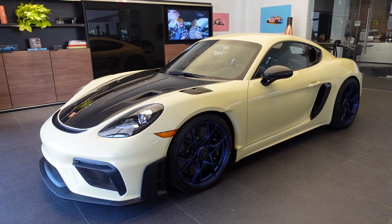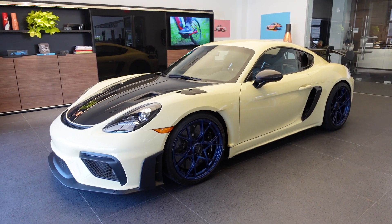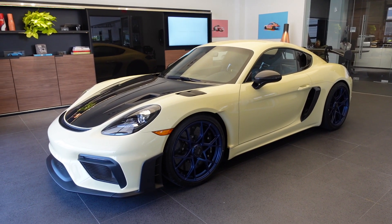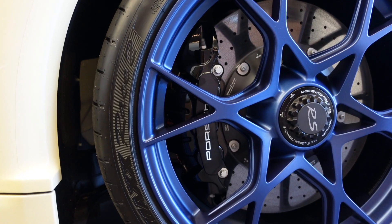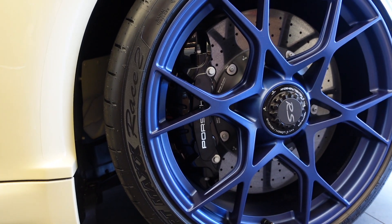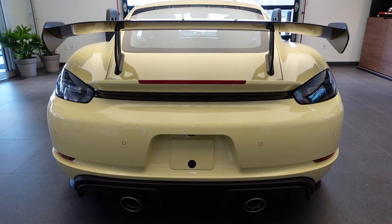Now let's discuss the optional equipment. The GT4 RS starts at $149,100, and with all of the options, this build comes to $203,730. The Paint to Sample color is a $12,830 option. The YSAC package is $13,250. Wheels painted in satin indigo blue is a $600 option. The Porsche ceramic composite brakes are an $8,000 option. Brake calipers in high gloss black is $900. The front axle lift system is $3,040. The deletion of model designation on the doors and rear is a no-cost option. And carbon fiber window triangle trims are a $640 option.